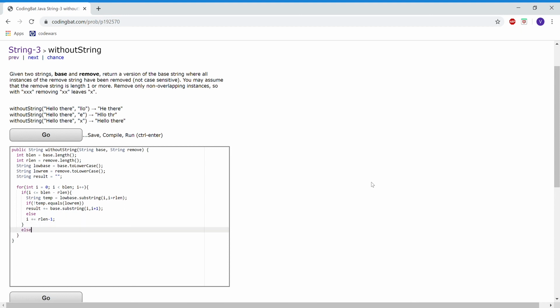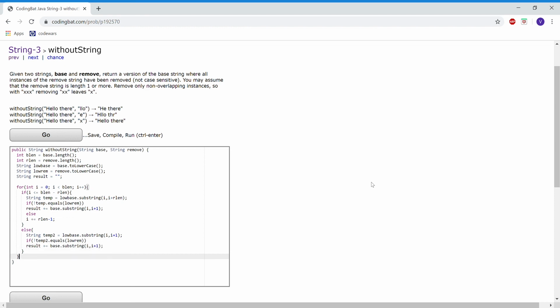Now, else, string temp2, let's call it temp2, equals low base.substring(i, i plus 1), and if not temp2.equals(remove), then result plus equals base.substring(i, i plus 1).